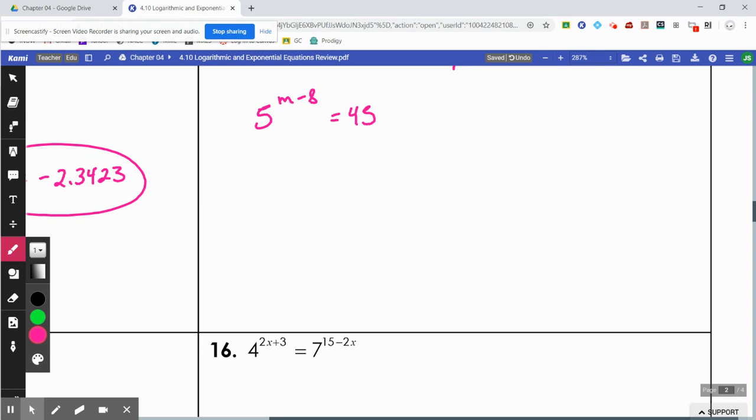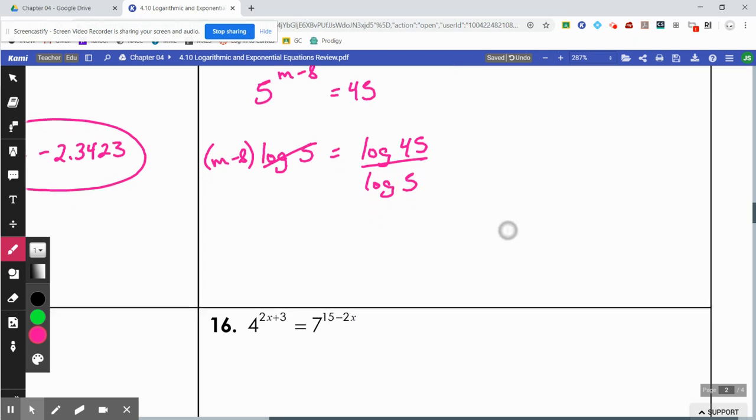You can rewrite it, or you can take the log of both sides. That'd be the log of 5 to a power. Let me leave some space there. The log of 5 to a power, and that power you're actually going to bring down front anyway, so I'm going to go ahead and bring it down front, equals log of 45. So log both sides, bring the exponent down front. Move the log of 5 by dividing. And you're going to end up with the exact same thing either way.